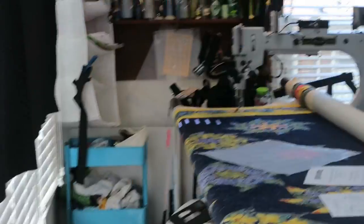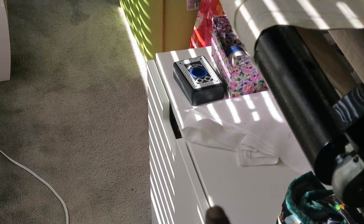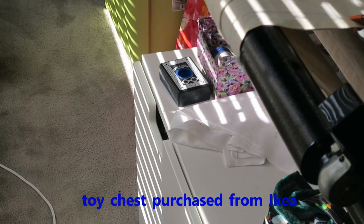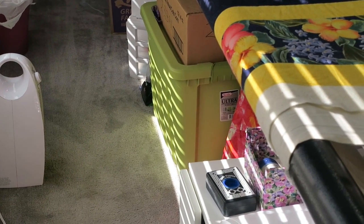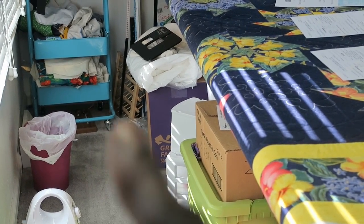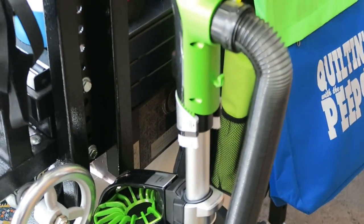Underneath here, I do have other things that are stored on the side of my long arm. It's not quite organized, but in this white unit here, I have all of my floral prints. And I'm not going to open that because it's on wheels on carpet, and so it's very difficult, but it's filled with all floral fabrics. The green tub is scraps that I used to use when I go to workshops. I would have some fabrics available. And then some other long arm tools and equipment are in those boxes there. So while I'm over here, I will tell you about my new find.